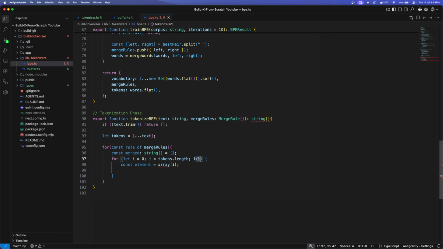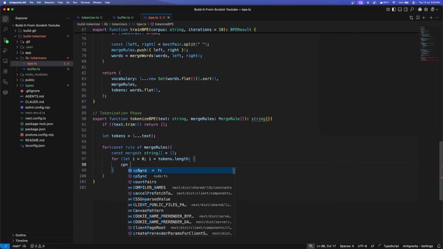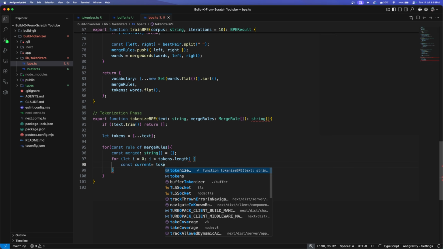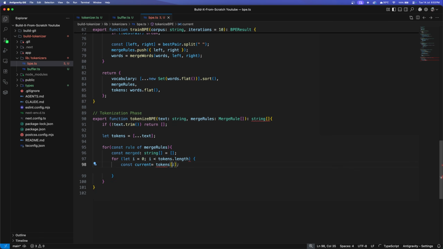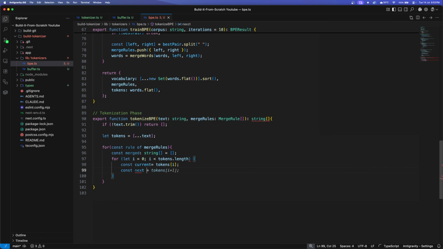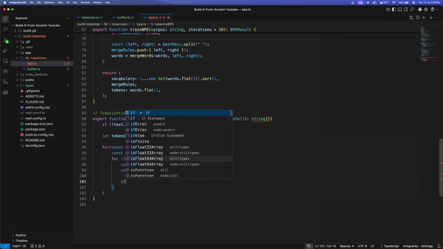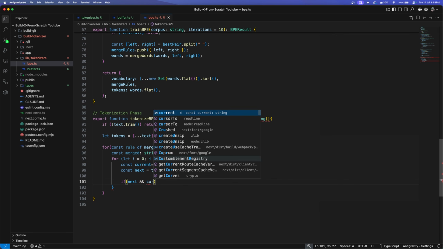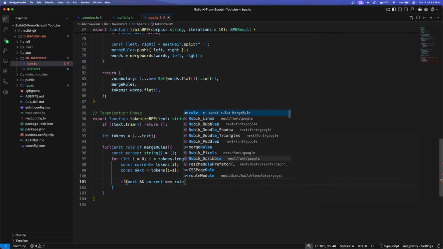I don't think we need i++ here, we can remove this. Once we have the loop, we'll have const current equal to tokens at the ith index, and the next will be tokens at i plus 1.